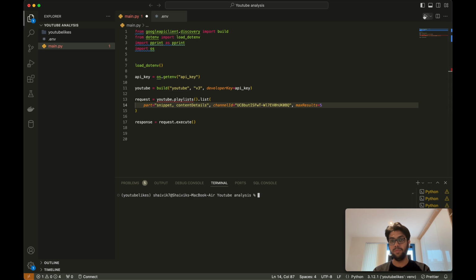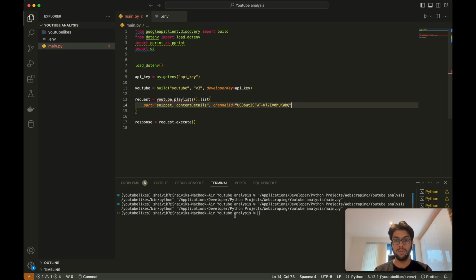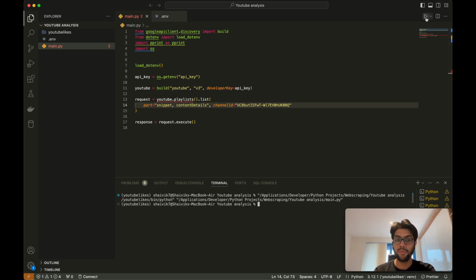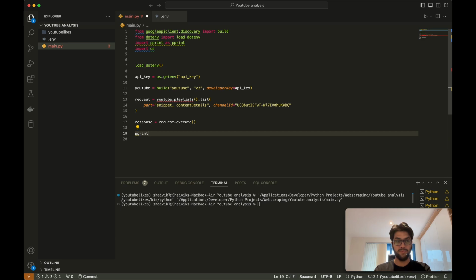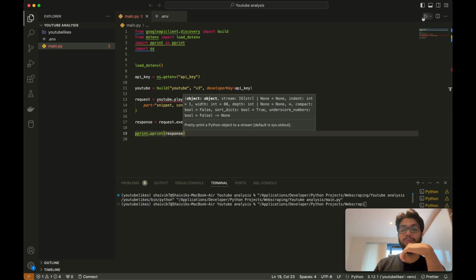I did this because, okay, what? Oh, stupid. I removed the print statement. That's why it wasn't showing anything.